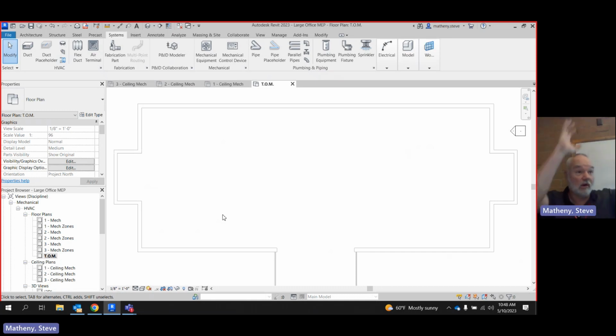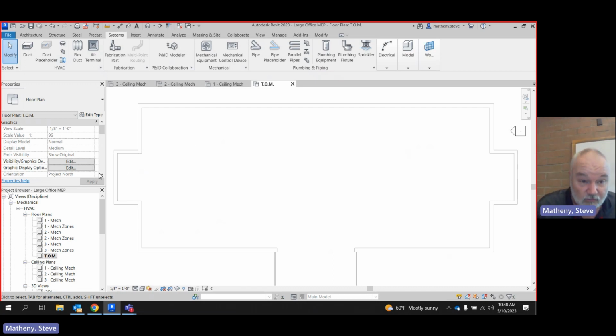Can't see anything. I don't know where I'm putting it. Am I over top of those? Now, I know you guys say, okay, well, we could guess it's going to go right in here somewhere, you know, if you want to go straight down. Yeah. But here's what you can do that's really nice. You can use an underlay.